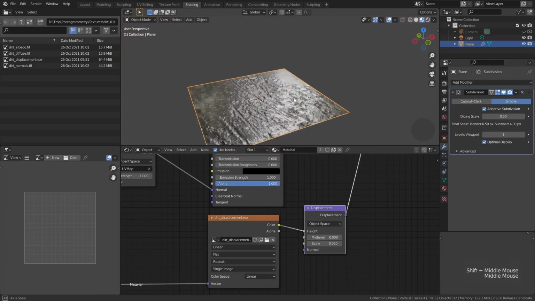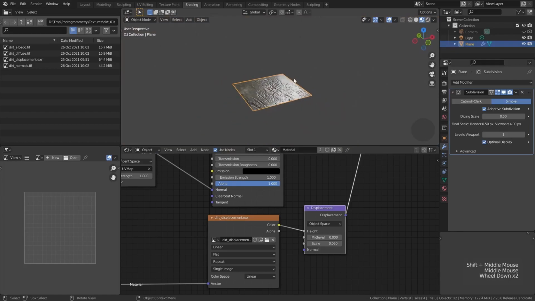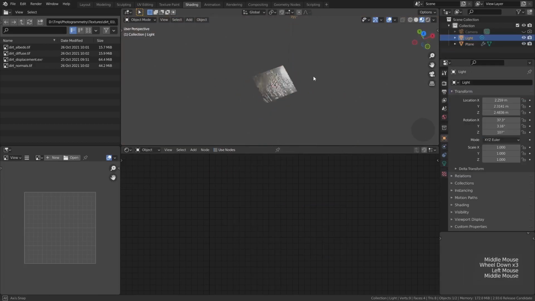It's the Eevee render engine that powers Cycles' material preview view, so we can kind of get the benefit of switching between both engines pretty effortlessly here. The main current difference between the engines will just be the lack of displacement in Eevee, but it is useful for us to get real-time smooth updates when we adjust our lighting, for example.